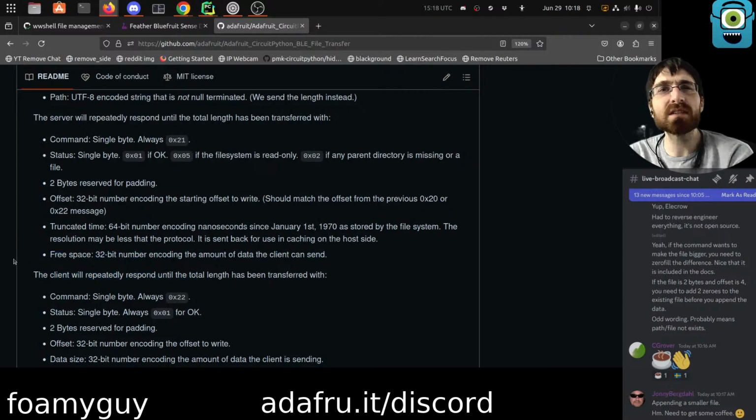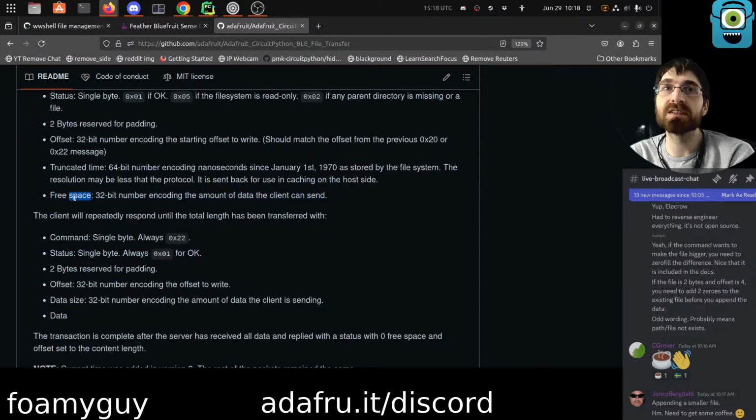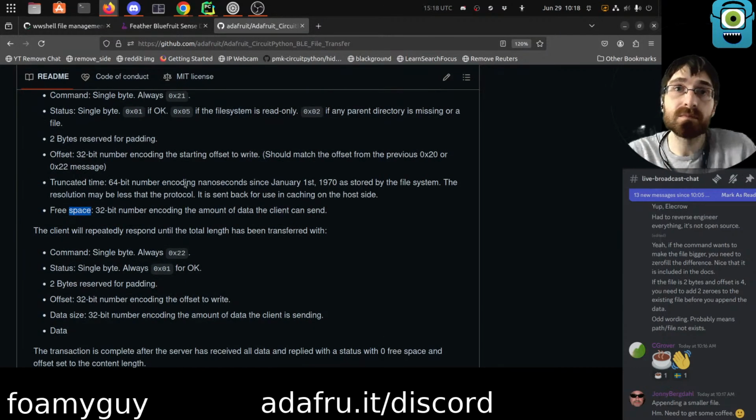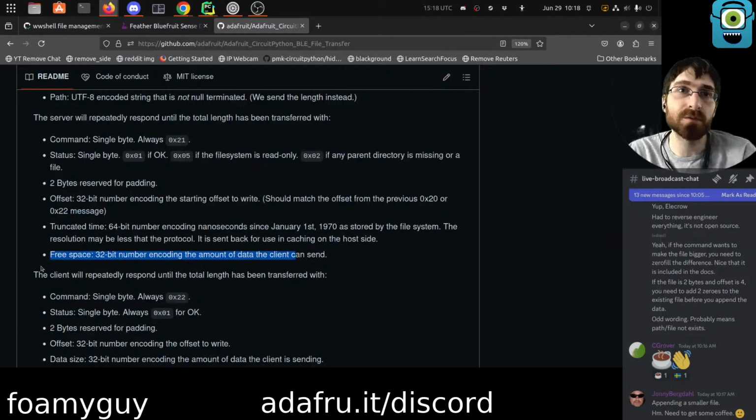Well, but that's like, free space. I wonder if that's going to be like this free space on the whole board, right? Like how many open bytes on the entire storage, I wonder. Or is that telling us, you're supposed to send this many bytes with your next transaction or whatever. Okay, we'll have to see what number we get from that.